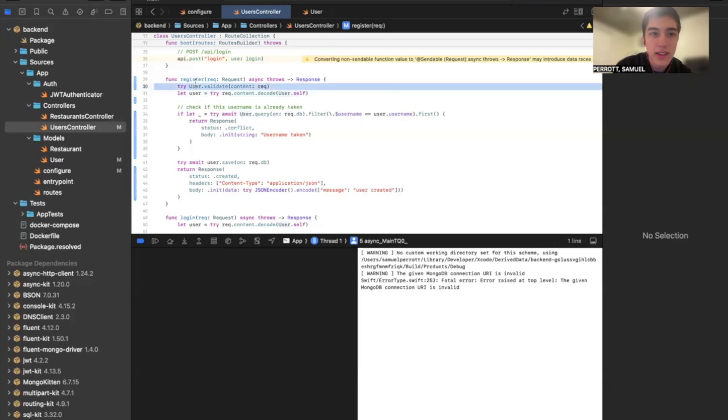Okay, there it is. So what this does is it essentially attempts to decode the request as a user and also check the validations on it. So this will now make sure that every time that we create a user, it'll conform to our validations function.